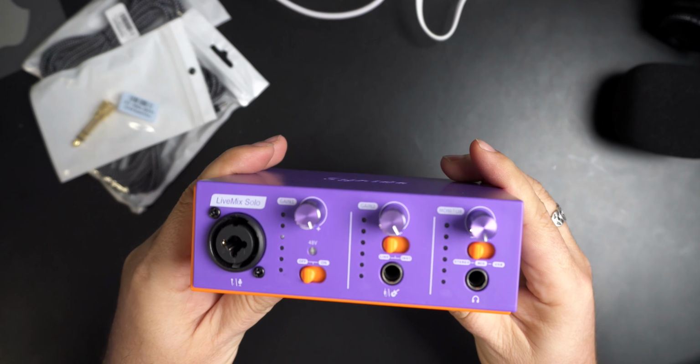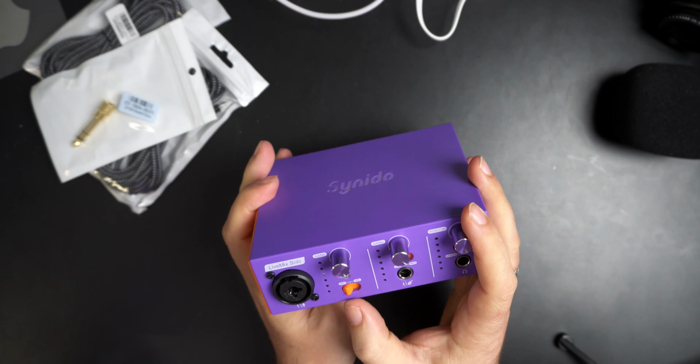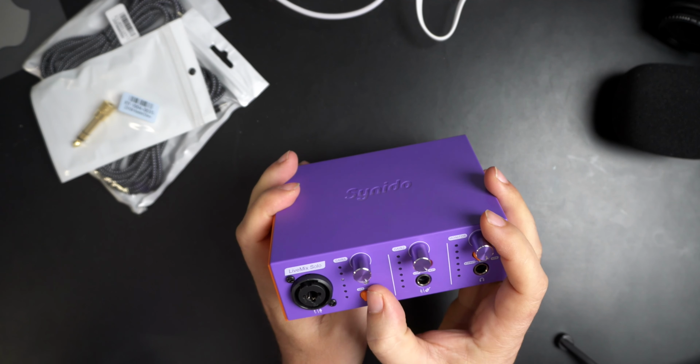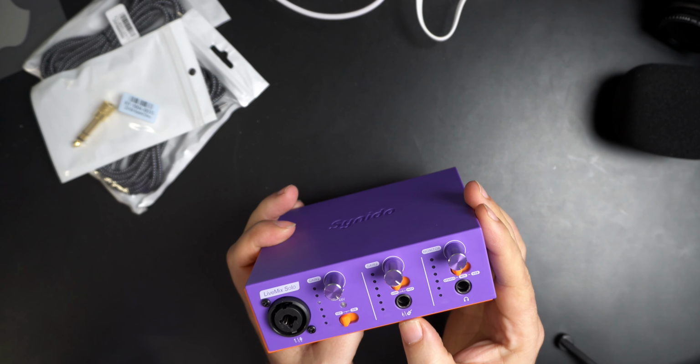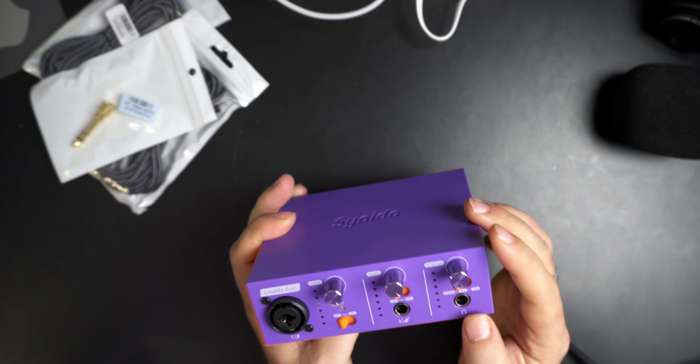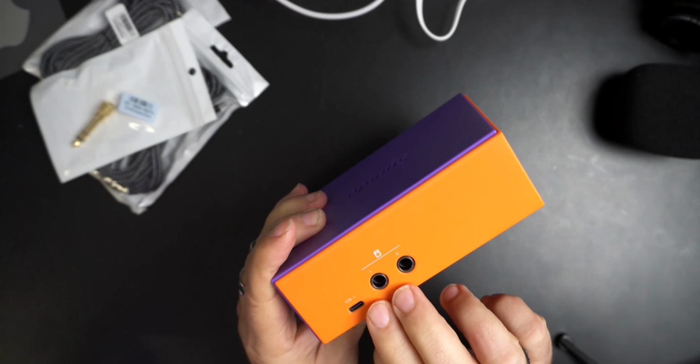All right, I'm down. That is purple. Yep, that is for sure purple. So we're gonna put that, you guys see that? That's it right there. XLR in. Nice knobs though. Nice knob you got there. So you got 48 volt if you need phantom, you can turn that on or off, right? And that's for the XLR. My guess would be we're gonna turn that on. We have your gain for your line in for your guitar, right? And then you have your headphone, which is out. And again, we'd want to utilize that 1/4 inch adapter to make sure everything's there. And then on the back, there's your out to speakers and there's a USB to the computer.